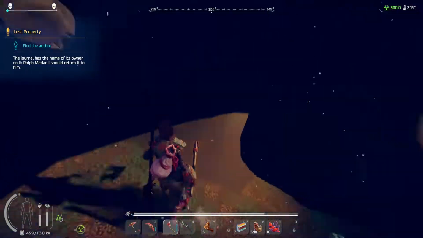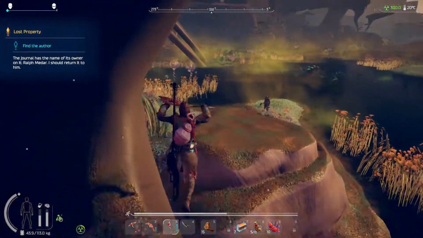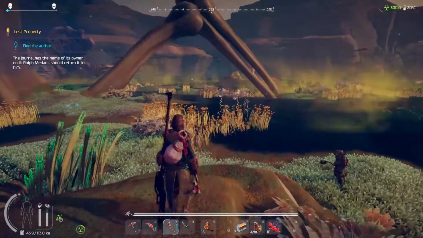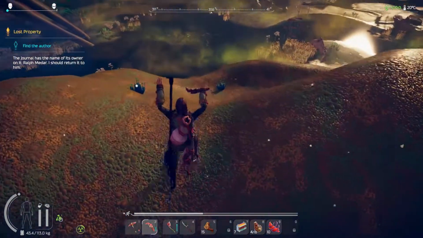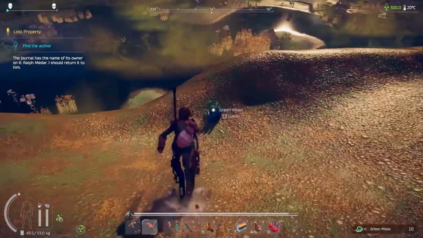Now keep in mind this is in the swamp, so if you don't have the right protective gear for toxins, then you will slowly die. And the protective gear is the mask, which is not that hard to make, it's just clean carpets and some stuff like that. Now if you go up to the top of the skull, you can actually find 2 more green moss. But this is not it.